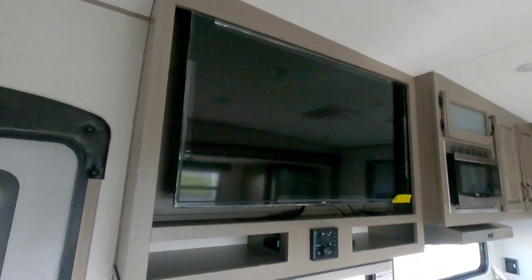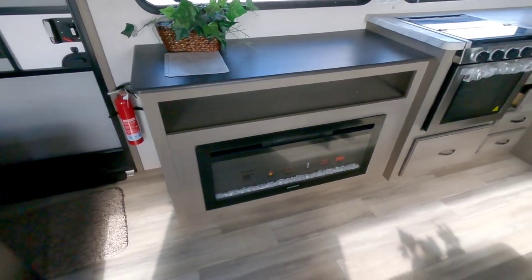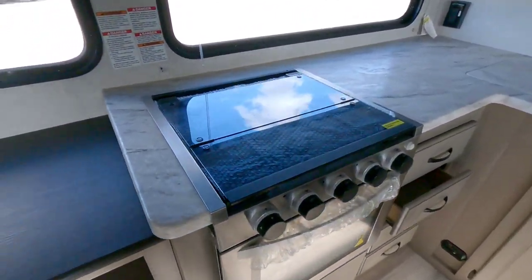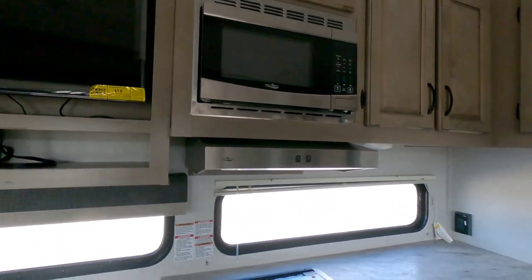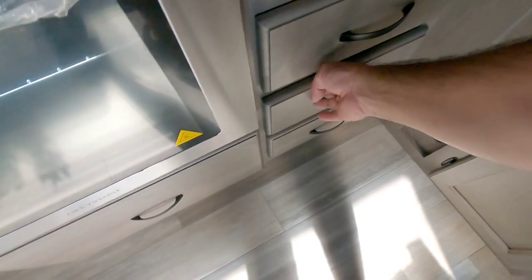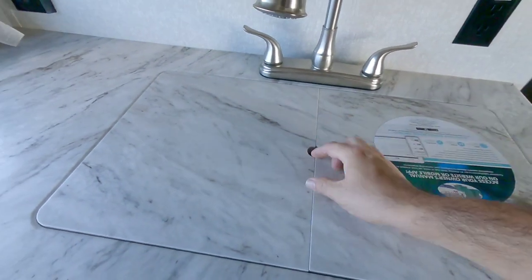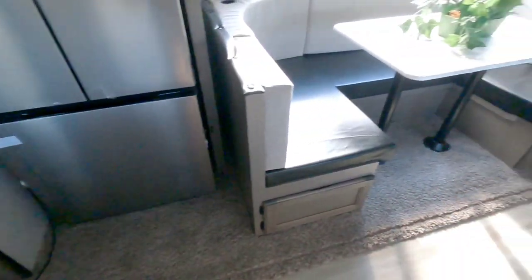There's a huge RCA TV up here — looks to be a 55-inch. You have your entertainment center right here, plus a really nice little counter area with lots of storage. Check out that huge panoramic 36-inch wide view fireplace. You have your Graystone stove with oven — same unit we have in our Brookstone — and a High Point compact microwave up top. Nice stainless steel vent hood, smooth sliding drawers, more storage underneath, solid surface countertops, a large stainless steel single basin sink, and nice fixtures as well.